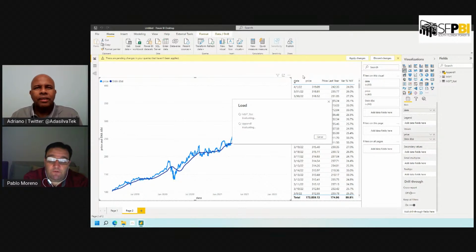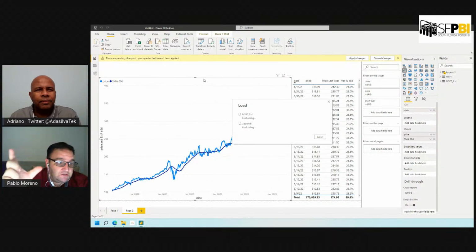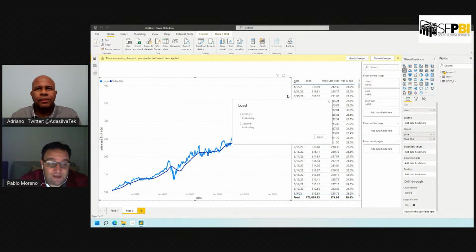So the idea of having the parameter is you can call the parameter from Power BI Desktop, and by changing the parameter, you can change also the output of the model. Therefore, it's going to dynamically and automatically change the forecast in the visual, because all of that is tied up. So that's what I'm trying to do. Hopefully, if my machine allows me to do it. It was working today.